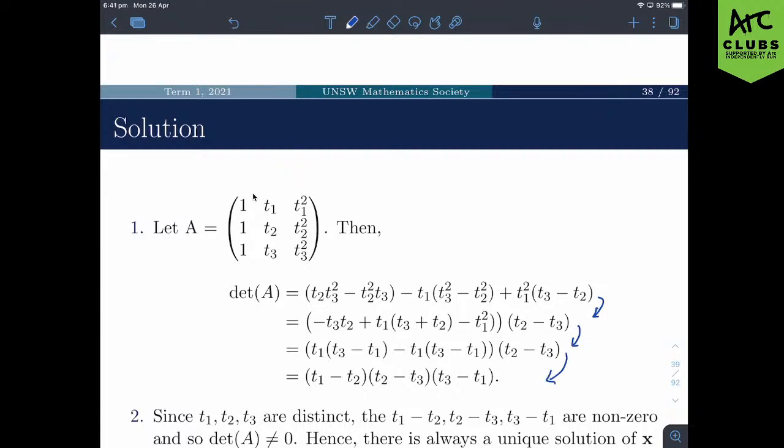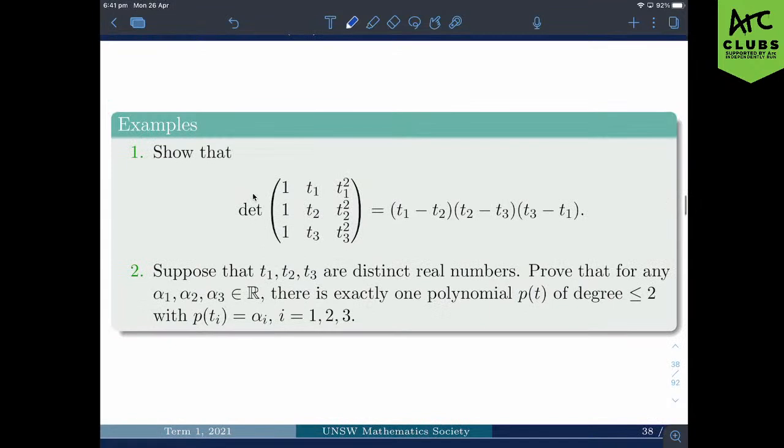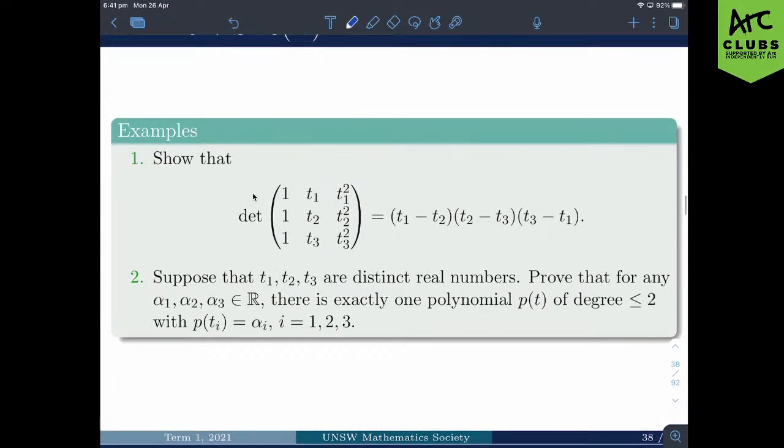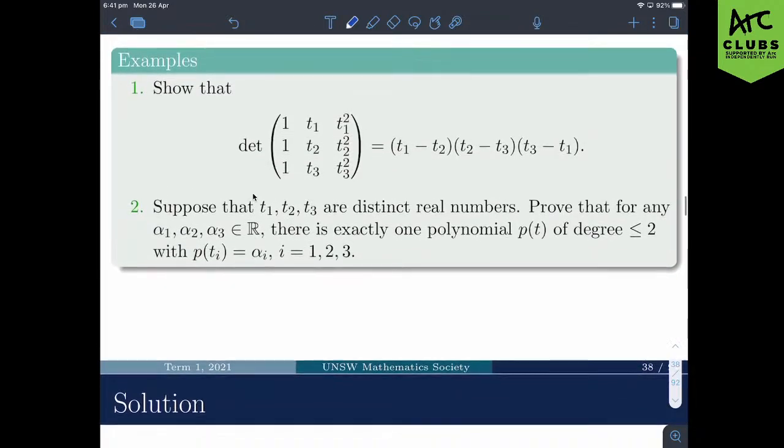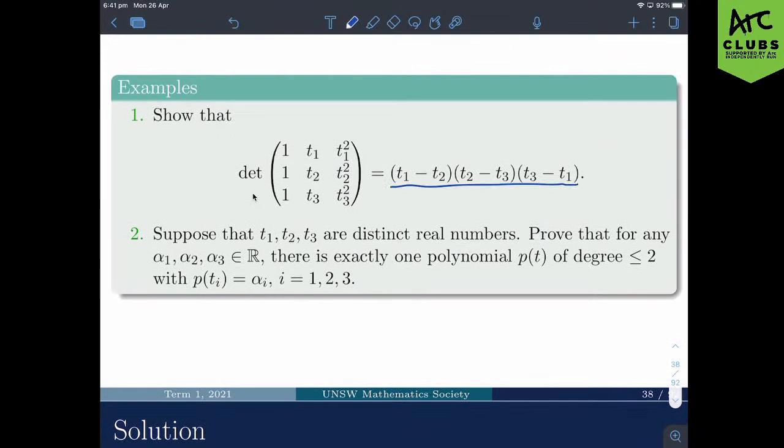I think there was a mistake in the paper because I was doing this question and it asked us to show something else. I think it asked us to show that it was T1 minus T3 or something like that. And I wrote the calculation for this determinant out 3 times, and each time I got this. So therefore I conclude that the paper was wrong. But I don't know. Maybe you guys can go through this question and check for me. But yeah, I hope that this is the right thing.